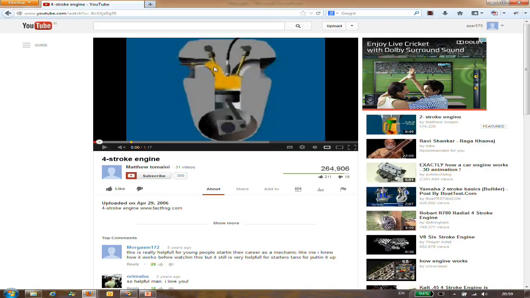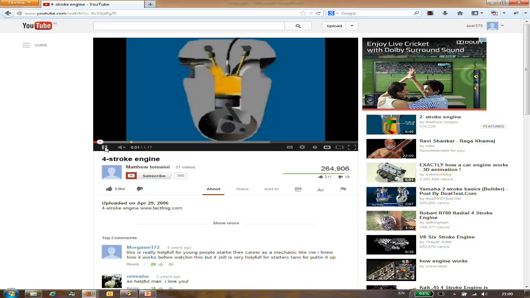These are valves which allow the mixture of petrol and air to come in. So this yellow shade which is showing is the mixture of petrol and air coming in. This is what's called a spark plug. Spark plug is electrical equipment where when the electricity passes through it, it creates a spark, which is a small flame, I can say. And this is another valve through which the waste gases can escape.